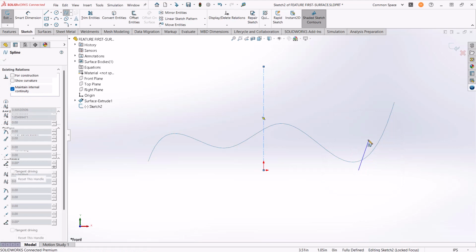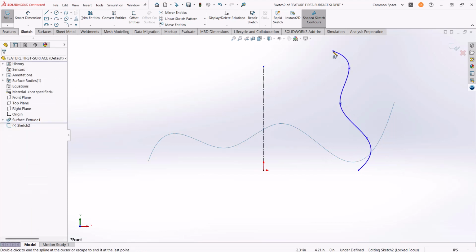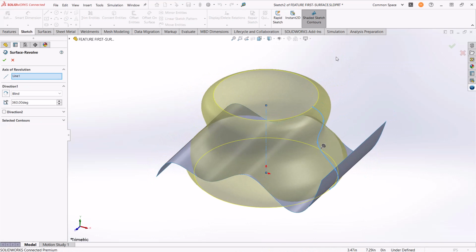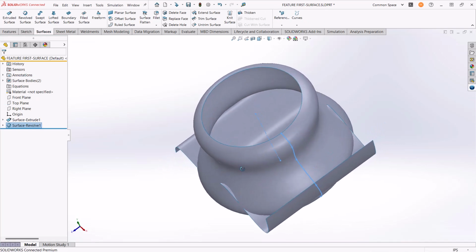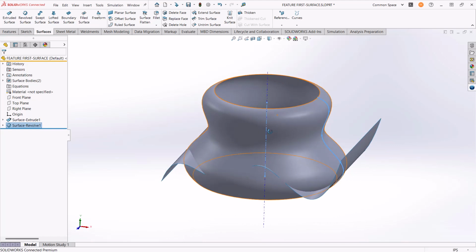Get my inference line, boom, boom, boom, boom. I'm going to hit escape. I'm going to hit my D key, confirm. And what I'm doing by using that D key is I'm just saving moving across the screen here. I just hit the D and I execute the command. And I have to adjust these, but I could trim one using the other. So that's the feature first workflow. And again, use your S and your D keys. They'll definitely save you some time.